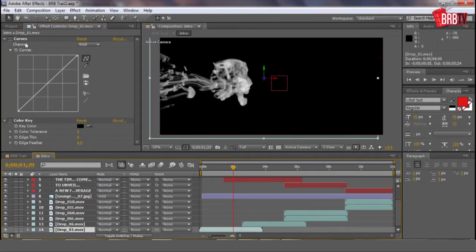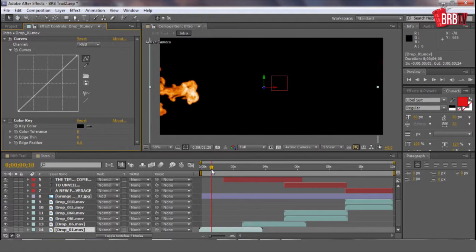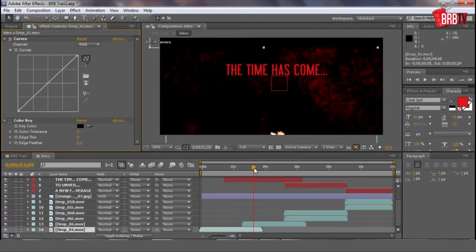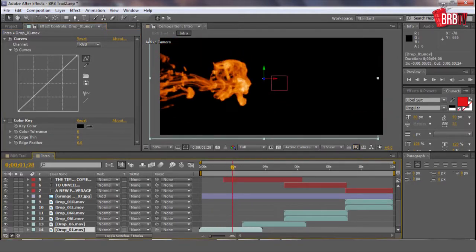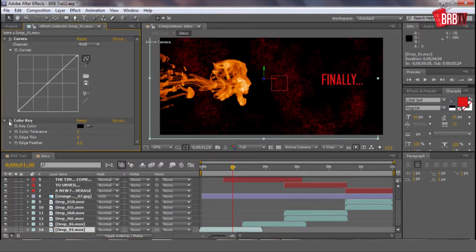So I played with the colour curves and managed to get quite a nice fire effect going on for it. So then that happens, but that was still against a black background. So what I did then was use color keying, which is a green screen technique, for those not in the lingo. I just keyed out all of the black to make that transparent, and that was the result.